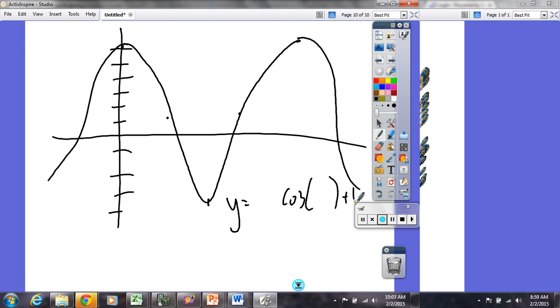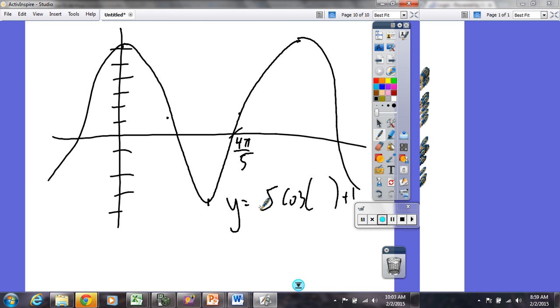Now, let's say this is right here at 4 pi fifths. Okay, so we didn't shift left or right. How do I know I didn't shift left or right? Because I'm still on the y-axis up there at my starting point, correct? Great job, Dylan. Okay, what is my amplitude? 5. We already talked about being positive. So the only thing we need to care about is this value right here.